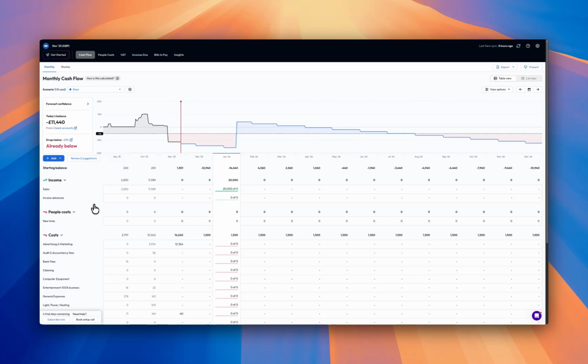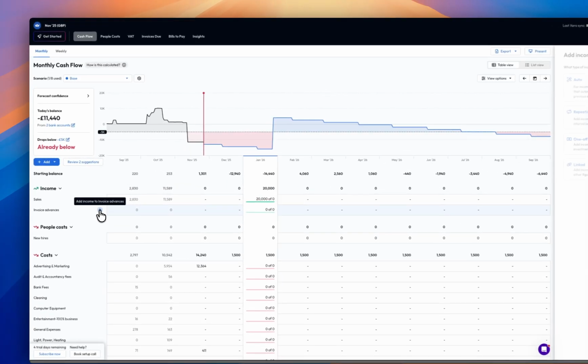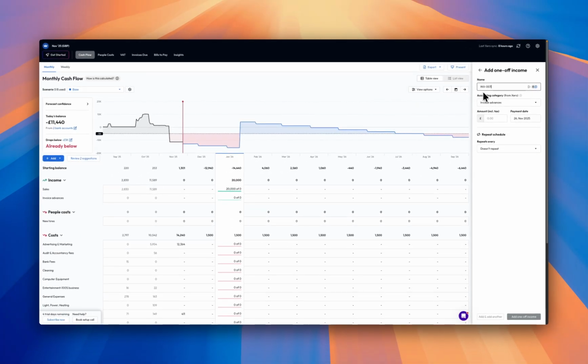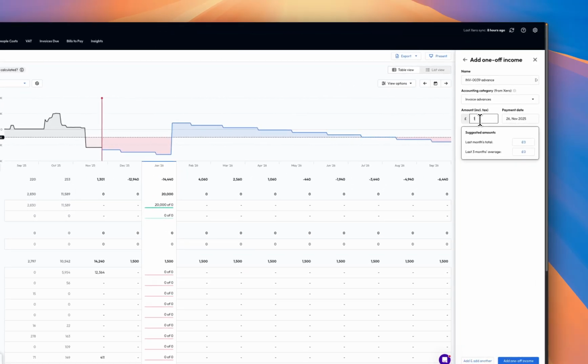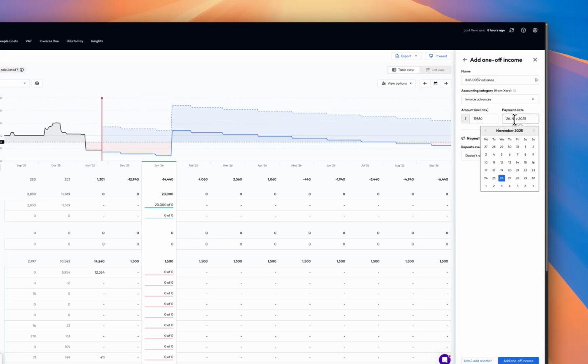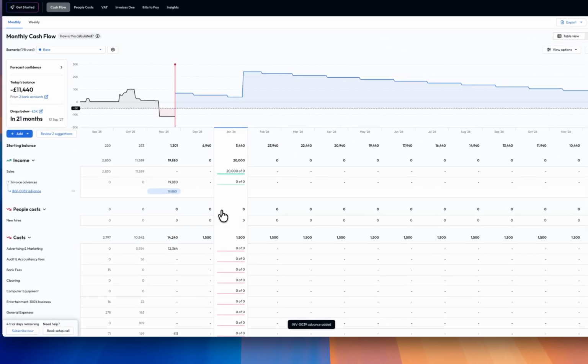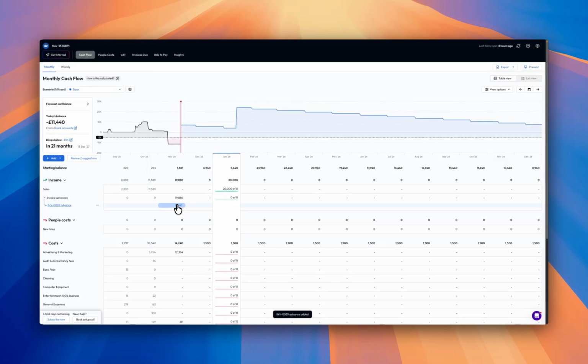Let's get down to forecasting this invoice finance. So I'm just going to pick a one-off budget, and I'm just going to use the invoice number that we grabbed from the invoice and that first figure, which was 19,880, and let's just say I get that today. So we can immediately see on the graph the impact that bringing that money forward has. Before, we would have dipped down below zero, but if we're able to finance this invoice, we can avoid that. So save that. Great, so that's the first part done. We've already got our advance in there. Now, we've already taken care of the invoice, so that's the second part done.